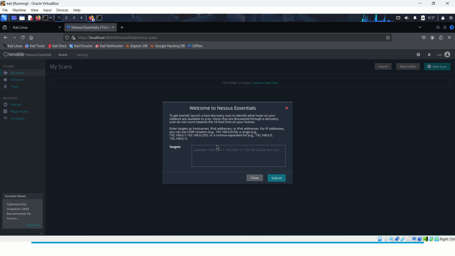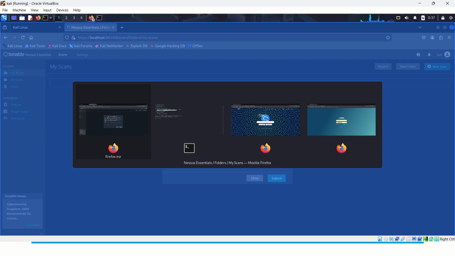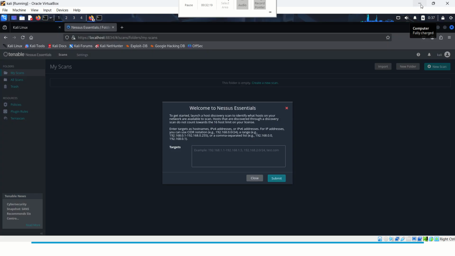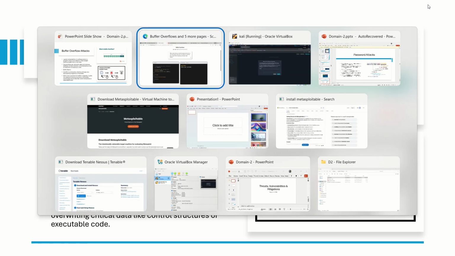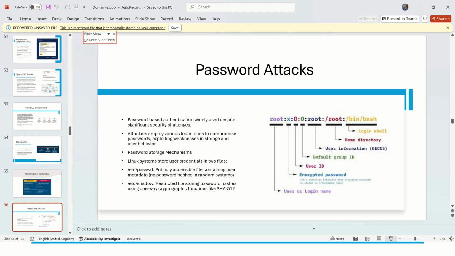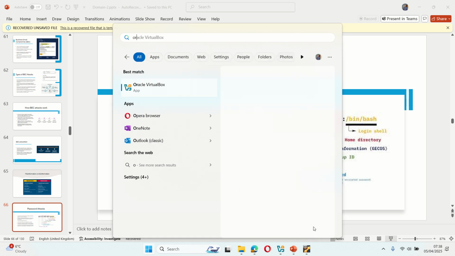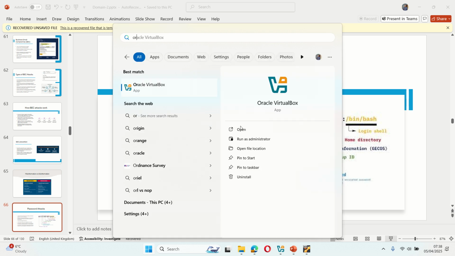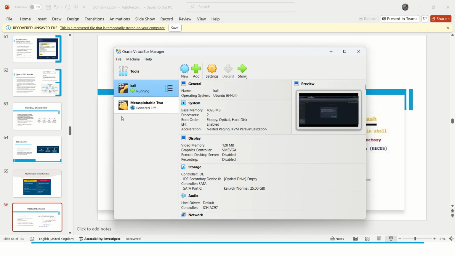But what am I going to scan with Nessus? I want to scan a particular device. The device of interest that I want to scan right now is this one. So I would bring up Oracle VirtualBox, and then I will start this other device that I call Metasploitable.